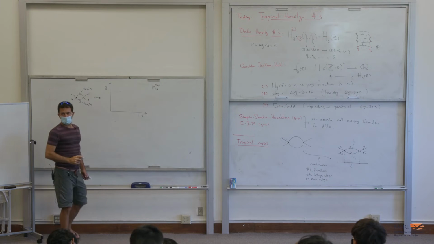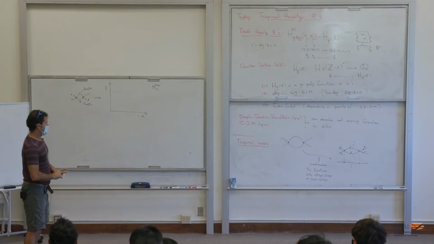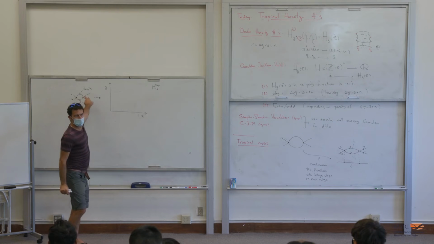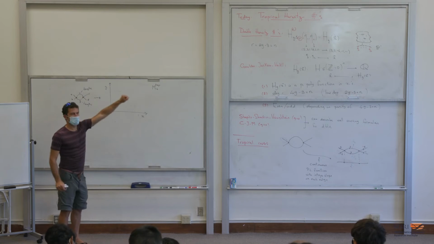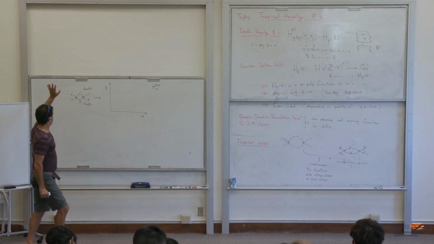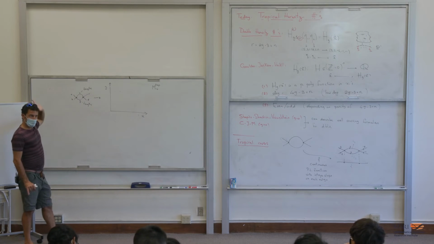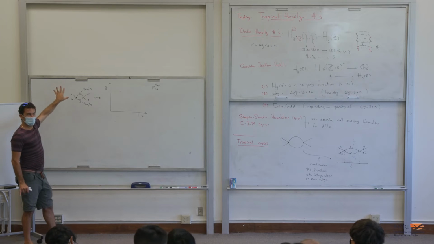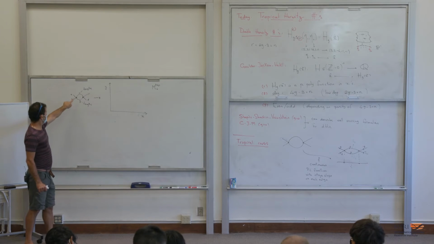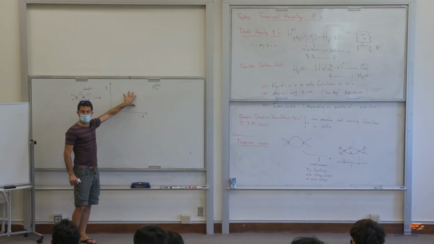And I understand it can be annoying or confusing or both, that there's 2 things that we decorate the edges with, right? Sometimes it's a slope, sometimes it's a length. So if you're ever confused, please ask, right? So what I'm saying right here is that if I just think of abstract tropical curves of this topological type, I can choose the length of these 2 edges independently, and I get a 2-dimensional cone worth of these curves.